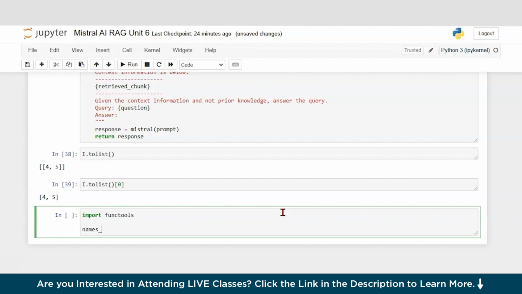Then you have to add names to functions, equals to QA with context. Then functools dot partial, then QA with context, then text equals to text.